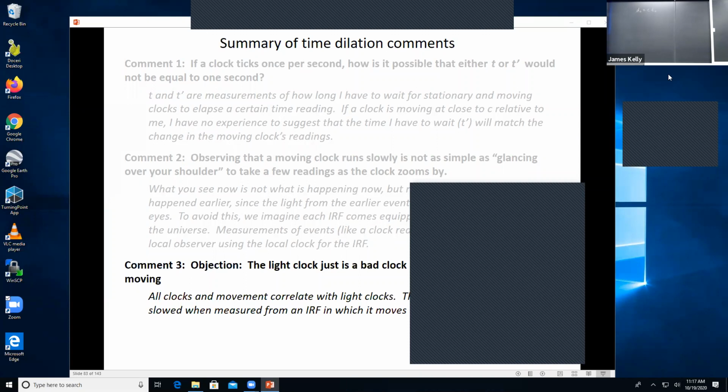So we're just going to say, how could I calculate d0 by adding a bunch of things together? Well, how far did that light pulse have to go? It had to go from the back of the bus to where the front of the bus was, plus how far the front of the bus moved. So we're just going to add those two things together, right? It had to move a distance L plus however far the front of the bus moved while it was in transit, right? And the distance it moves while it's in transit is the speed the bus is moving at times the time that has elapsed.